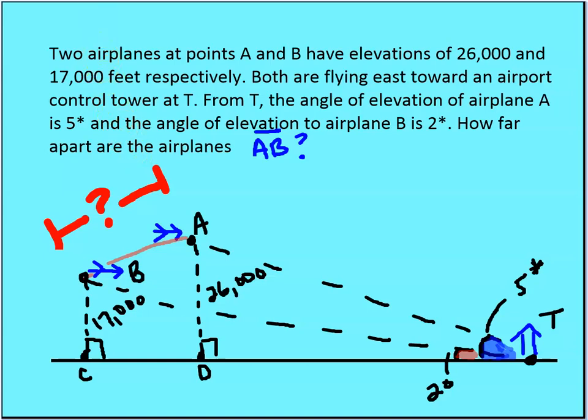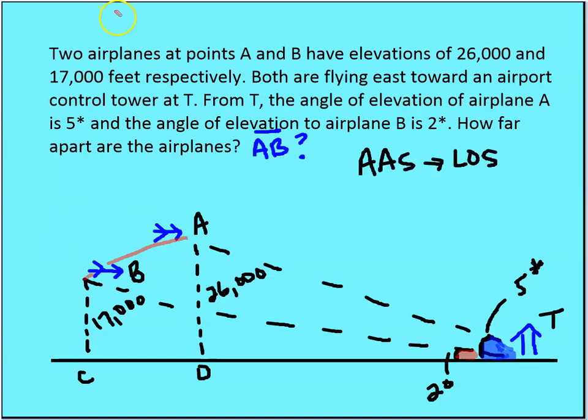All right, so let's go to the solution. Let's see if you can work this out. This is not classwork, but let's see if you can work it out on your own, and I'm going to go through the solution. If you want to pause here, you can work it out. All right, so we're going to see that angle angle side is a type of triangle that we're going to try to solve, because I have a right angle here and here, and I have two angles here, and then I have a side length here.